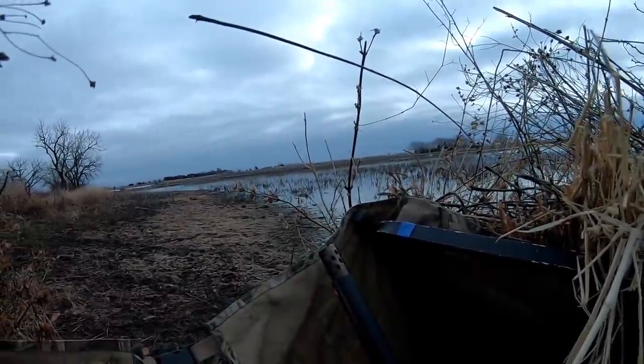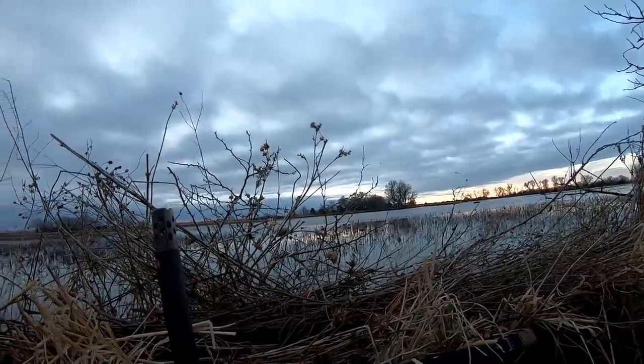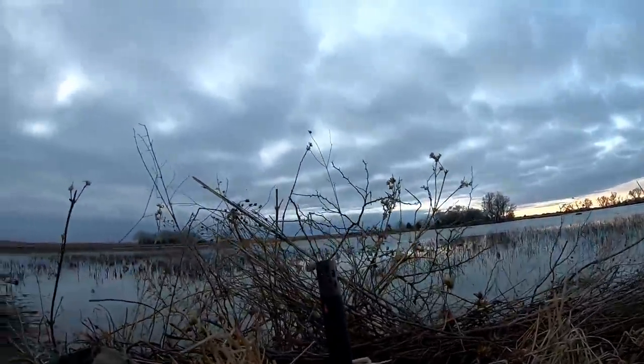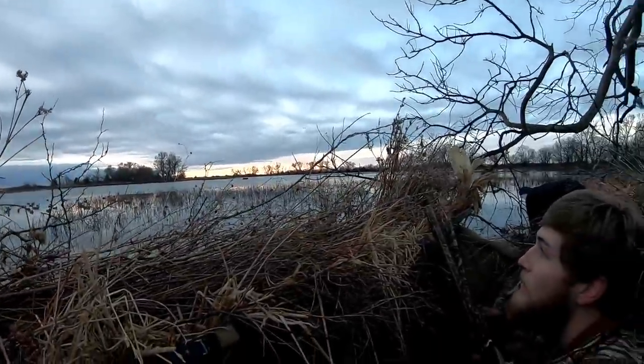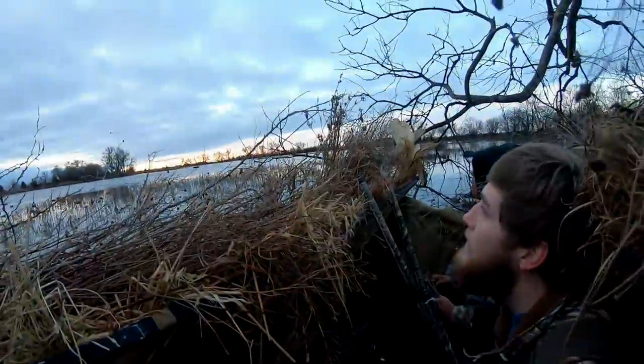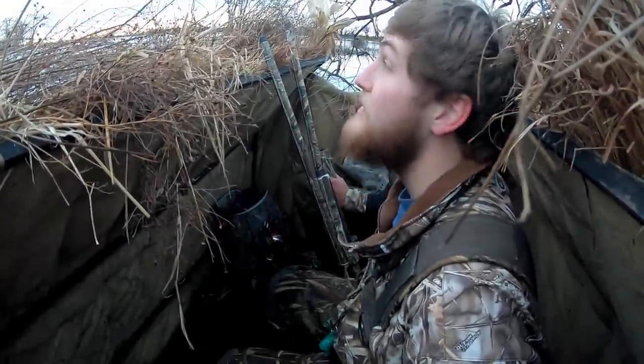Get close enough. I'm going to shoot you with my extra full choke, boy. Come on now. Right here, getting down on us, boys. Oh, my goodness. That duck was doing it. This is a bad deal, boys. We all should have hunted together. I didn't think it was going to carry that well. Yeah, the north wind was going to blow everything that way. We figured splitting up was going to be the tactic, but I think we all should have hunted together. Not because we're not shooting anything, but because we'll be working birds and they shoot and it just jacks them all up.